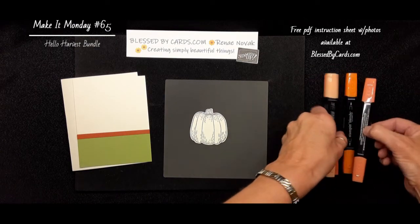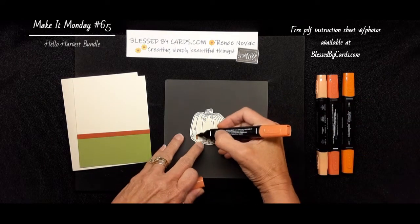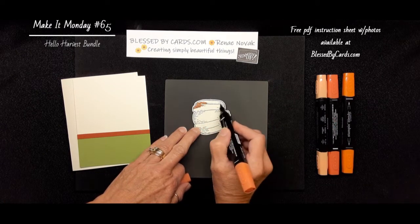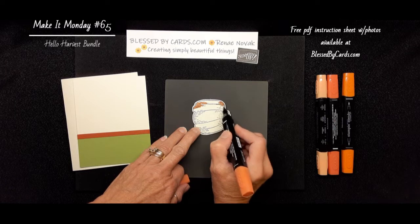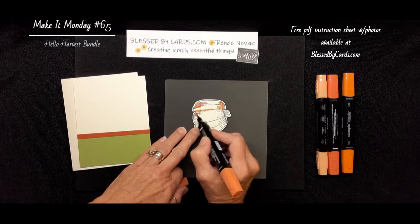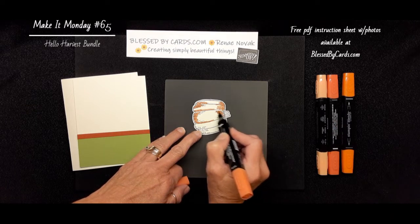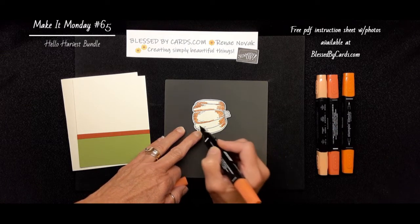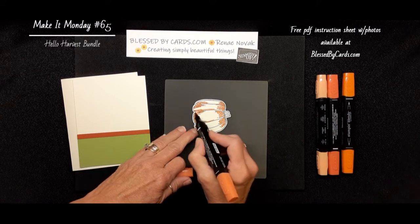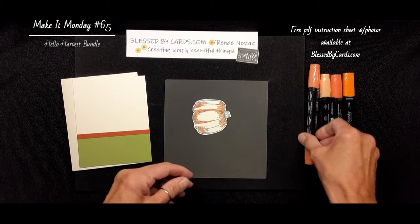So I'm starting off with the light Cajun Craze Stampin' Blend marker, and I'm just going in right along these darker lines, these little accent pieces, and I'm just going to come in and color a little bit of dark on there with the light Cajun Craze. And then you can add more to make it a little darker definition, depending on what you want to do. That's the light Cajun Craze.